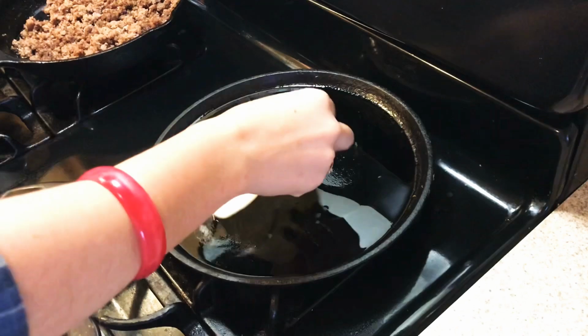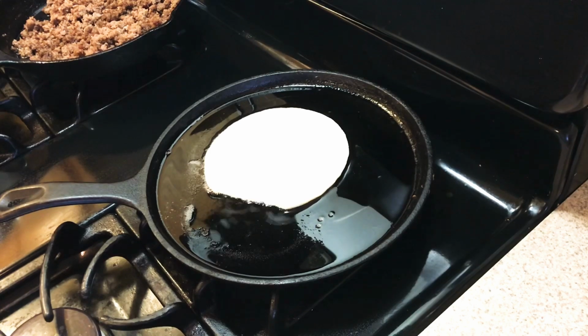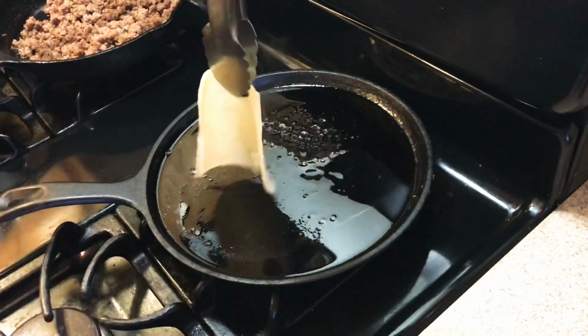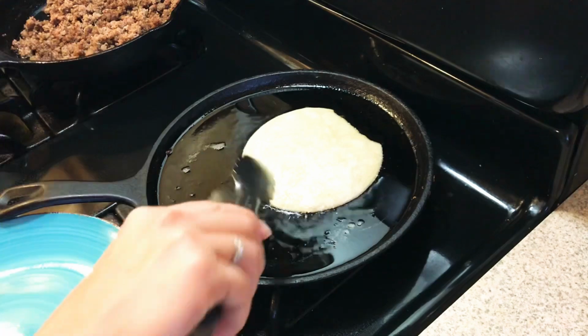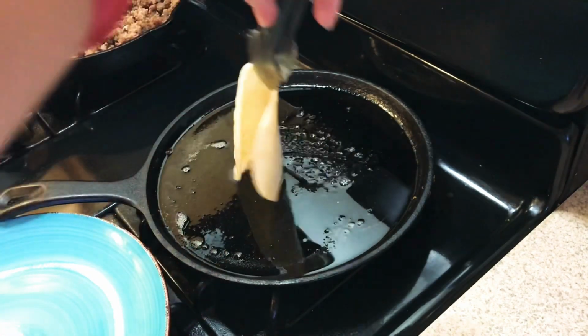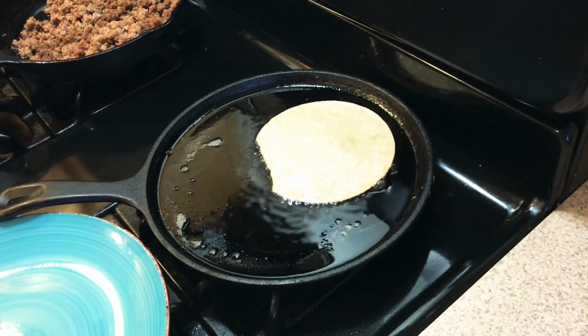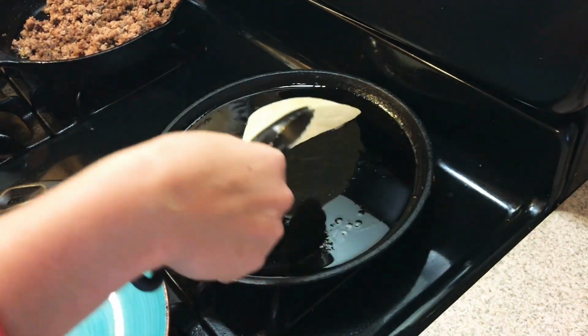Perfect. Now that that's all done, what I'm going to do next is heat up the oil, and I'm going to lightly fry both sides of the tortilla, and I'm going to plate it up. Now, if you're making for a large family, my kids are small, they don't eat too much, you can put this in a casserole dish and roll it, but I find for me it's just easier to make it on the plate. Plate it up as I go.